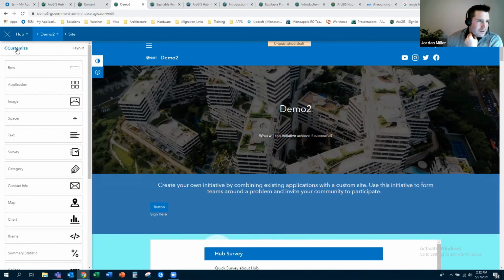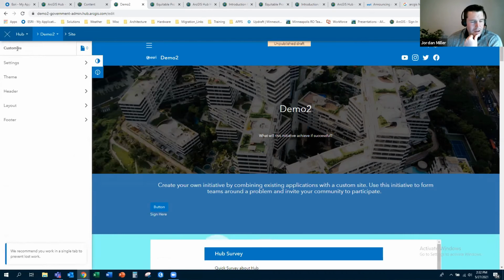Okay, so let's talk about Hub Premium just a little bit, and then spend the last few minutes talking about how this all kind of overlaps with solutions. So Hub Premium, it's enabled in what we're looking at right here.